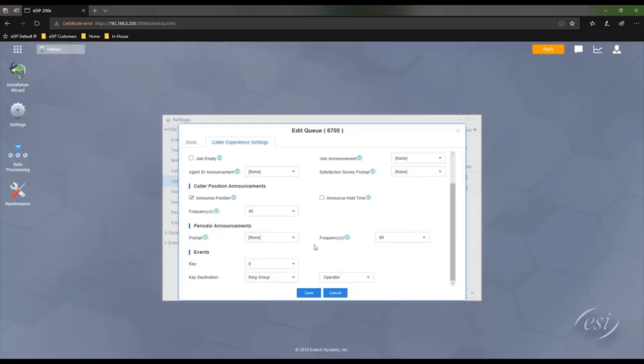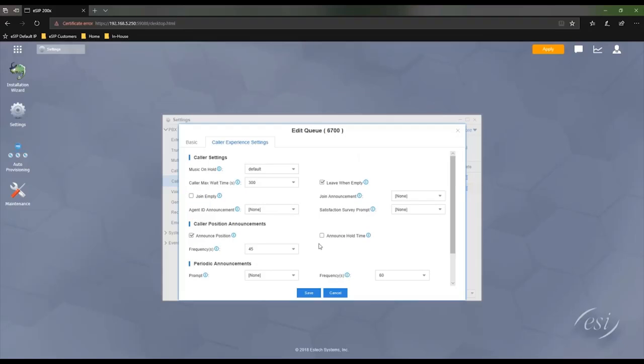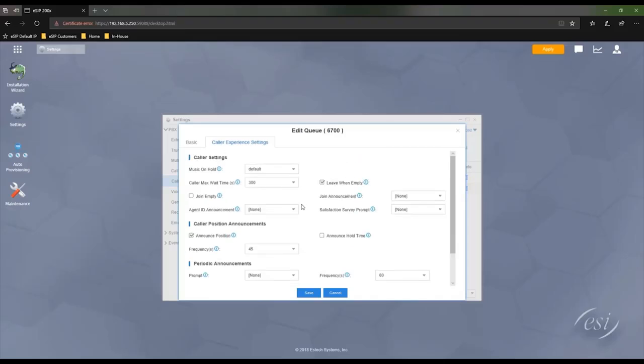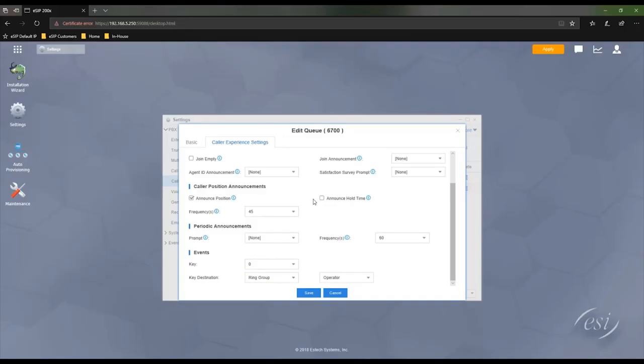Your periodic announcements, or even the join announcement that is played when they enter the queue, can say something along the lines of you're in the sales queue. If you realize you're in the wrong place for some reason, press the 0 key and you'll be directed to the operator.